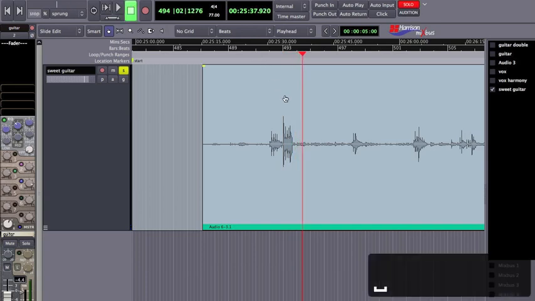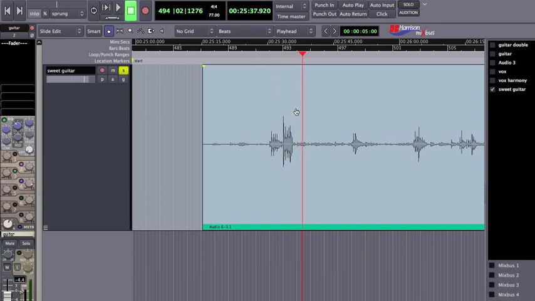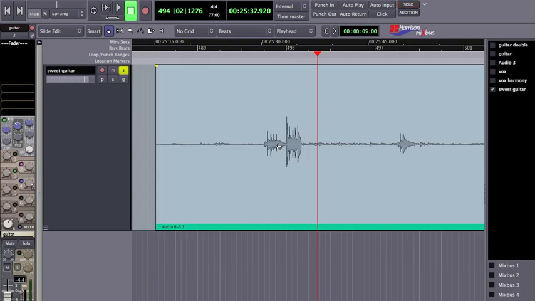Now, I don't know how well this comes across in the video, but there's a lot of bleed from Darren's headphones, and there are a lot of chair squeaks, and there's a lot of breathing noises and those kind of things, and we left those in our main guitar track. But I want to clean up the sweetening track because it's going to be pretty loud in the mix, and you can hear all those things a little too much. So we're going to trim that up, and our first step is to clear out this junk at the start.